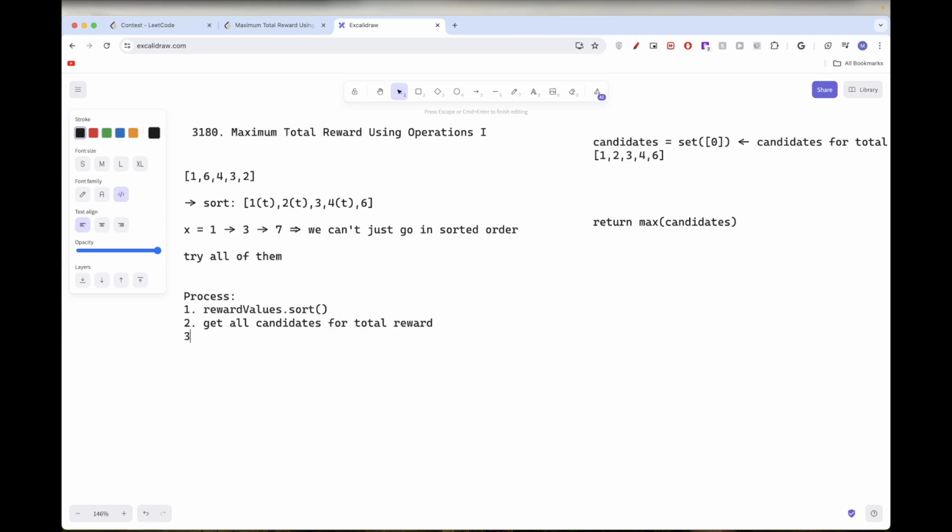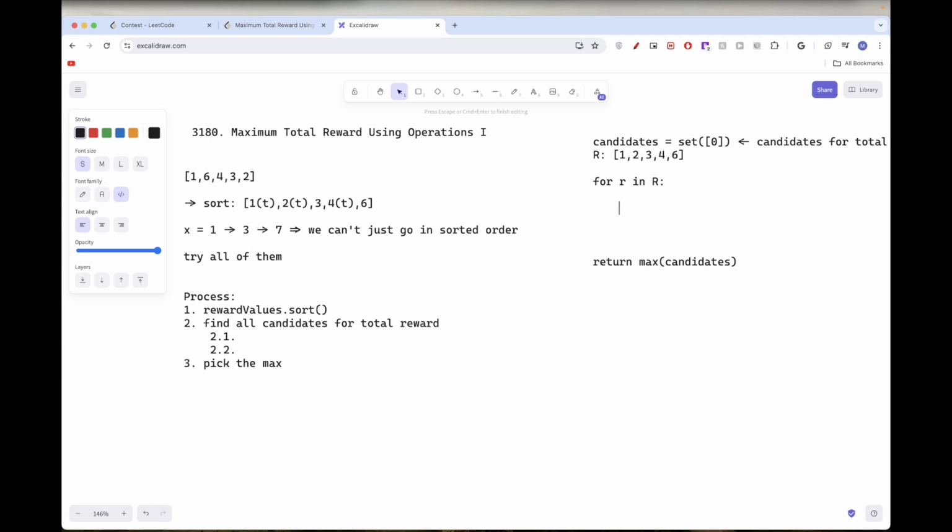Get the max, pick the max, right? That would be the optimal one. Now, the tricky part is how to do this one. So let's think about how we can do it. What would be the process for doing this one, okay? So, well, if we just go through, let's call this the rewards values, just shorten it a little bit, call it R. If we go through it, what can we do?